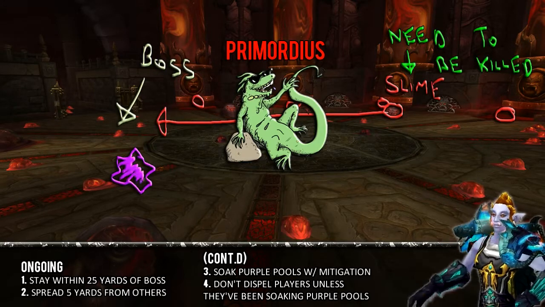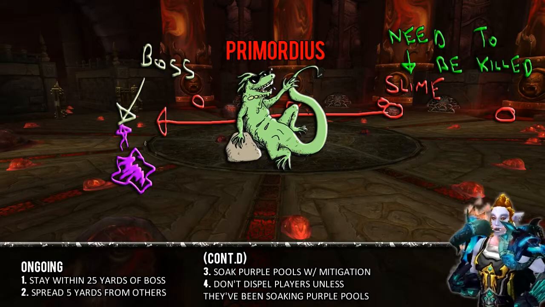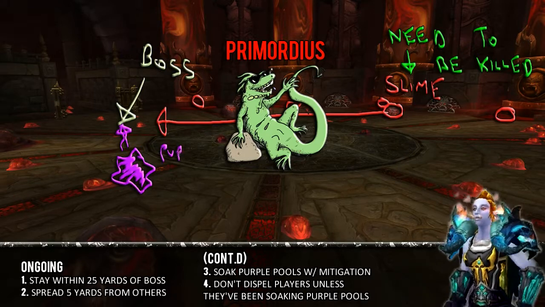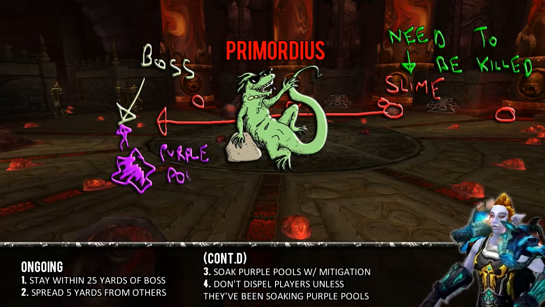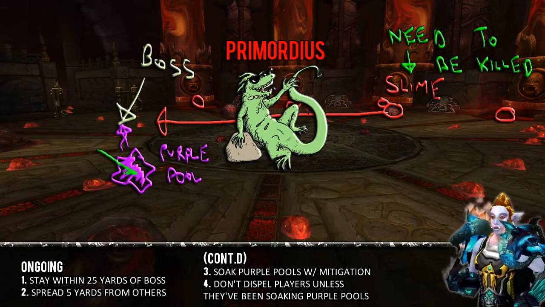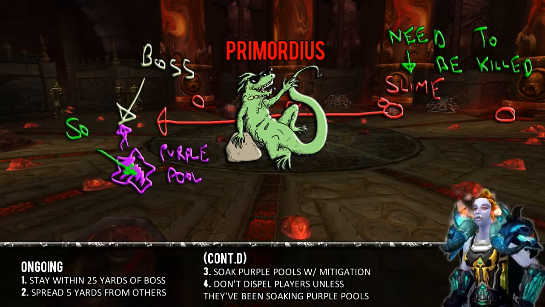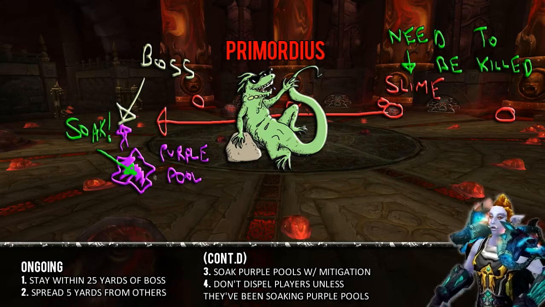And don't worry if slimes are reaching the boss. Just make sure they're not dying directly on top of the boss, or he will step in the pools and get buffs himself. If a slime drops a purple pool, it needs to be soaked pronto, otherwise it will make a slow, steady creep towards the boss. Then he will absorb it, recover 10% of his health, and from there, it's pretty much GG.